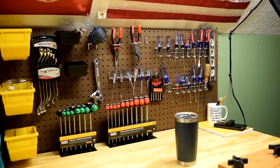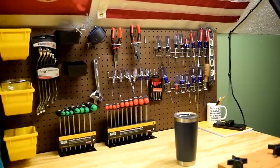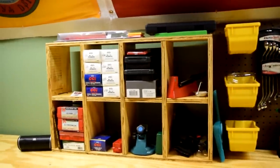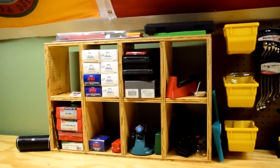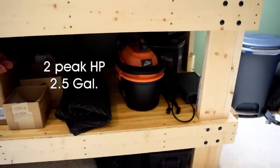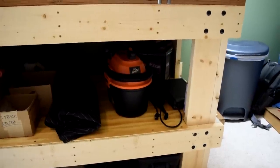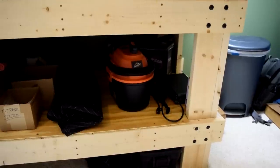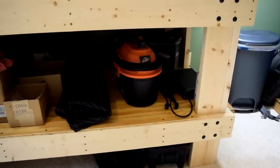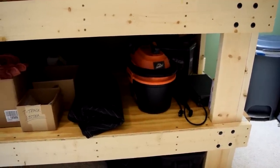I've got a nice tool storage area right there. I also have a lot more tools over here in this Black and Decker toolbox. I've got dies, primers, and a nice little cubby hole thing I built for storing all that stuff. Down here I've got an Armor All two-and-a-half horsepower shop vac. That thing is really nice — it's got a lot of power, it's small, and it helps me keep the carpet up here clean and all the gunk and trimmings off of brass out of the tracks of the workbench.